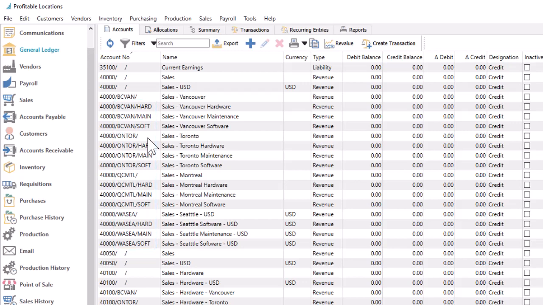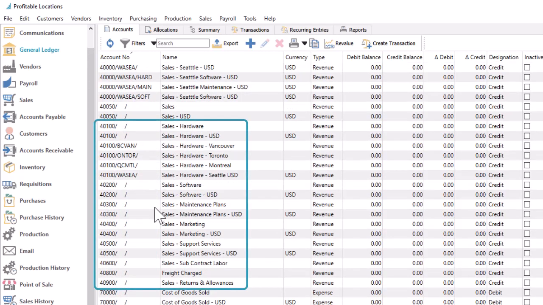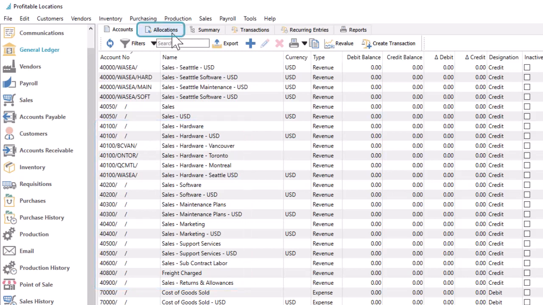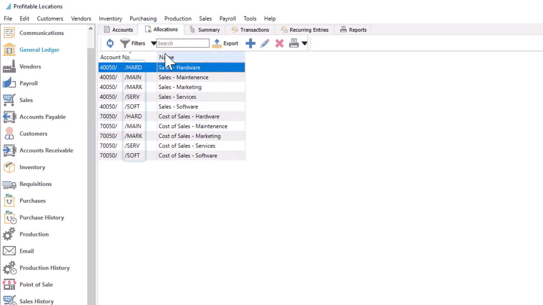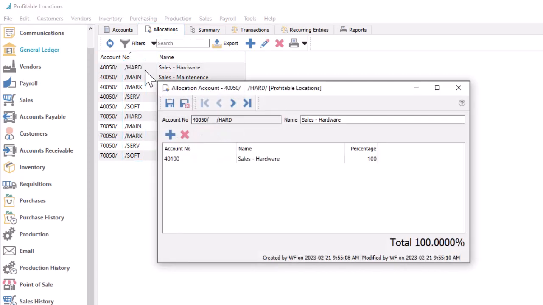If you want to include amounts on separate lines of the same financial statement with different account numbers, you can instead create allocations for those accounts, entered here with the profit center segment. When sales invoices are posted, amounts will be redirected to one or more other accounts identified here. Generally speaking, you would choose one method or the other to handle profit center reporting, rather than some combination of both, to ensure consistent and complete results in your reports.